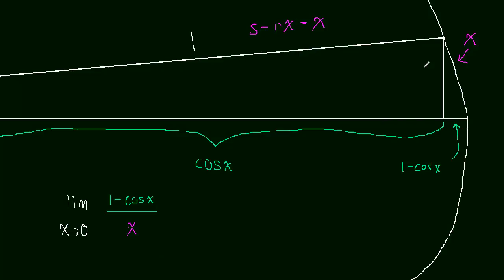Well, this x is approaching zero. This angle is so small, we had to zoom in super, super far just to see this. And in fact, we could make it even smaller. And what happens is that this distance, one minus cos of x, shrinks much faster than x shrinks.